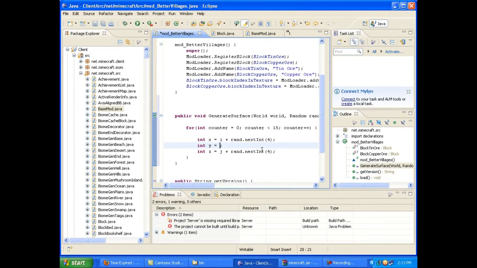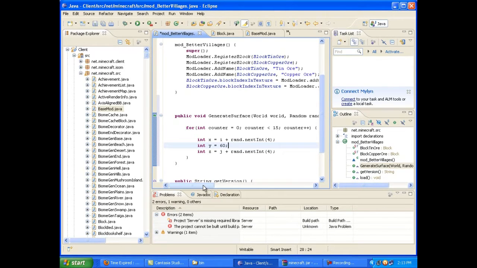So in this case, I want copper and tin to be very common, so I'm going to put this at 60. 60 is 5 blocks below the water level, which means the highest point that it will spawn. Something like that. I can't remember for some reason. Anyway, it's just 5 blocks below sea level, pretty much.